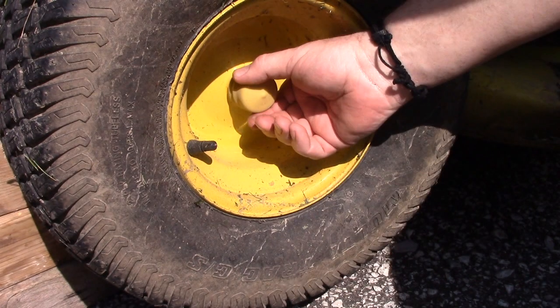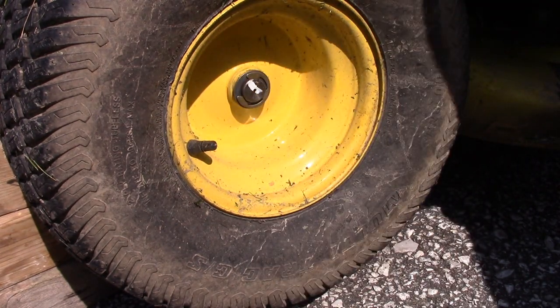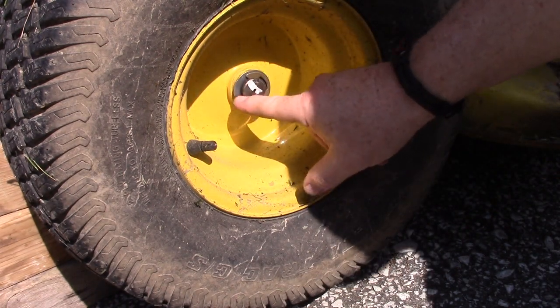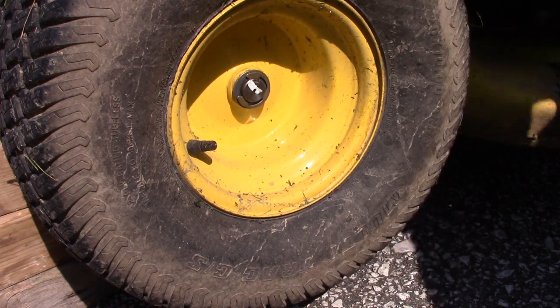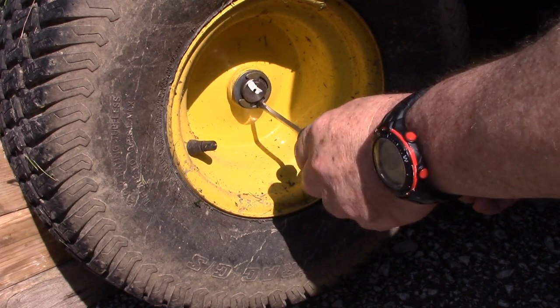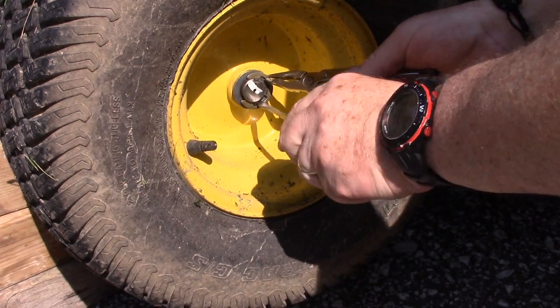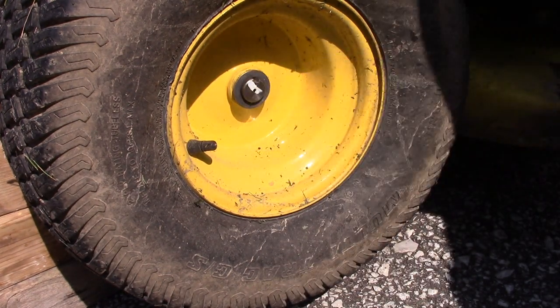Alright, so we're going to do the same thing on this one. We'll start by taking this dust cover off. Set that aside. We've got, again, a big C-clip. You can see it's open from here to here. And we're just going to pry that off with the screwdriver. I'm going to hang on to this one so as it comes off, it doesn't fly too far away.